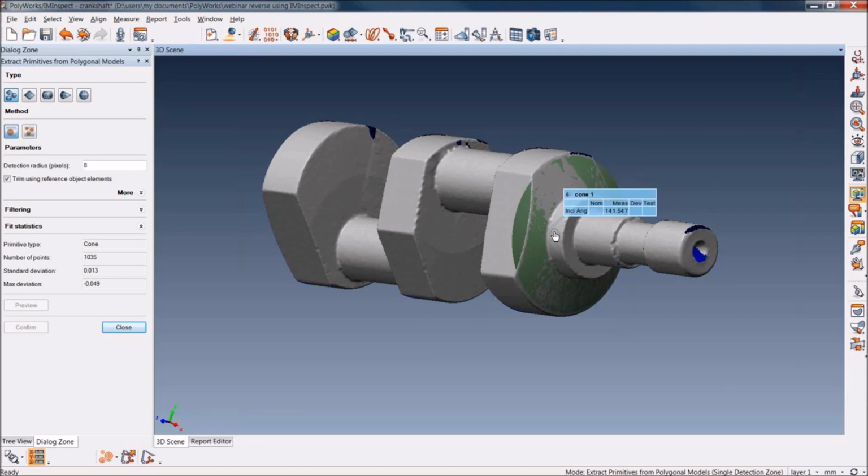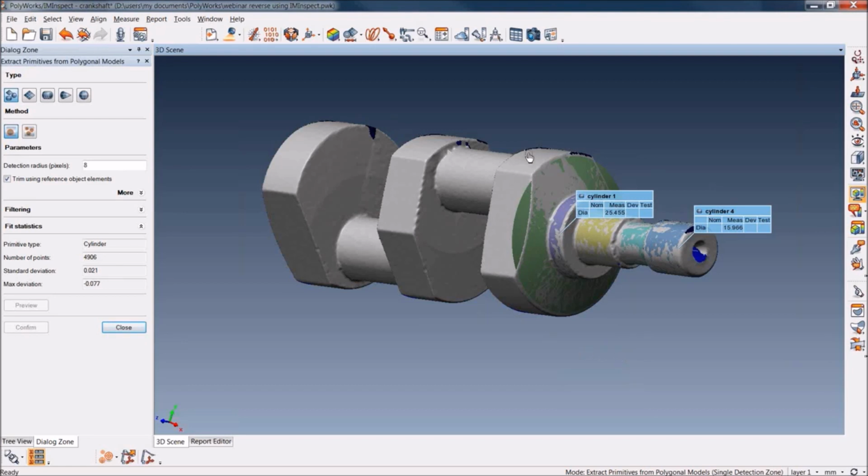Rolling it down a little bit smaller, it will allow me to select, say, the inside here, and as it does, it sees that as a cylinder. So I can quickly select on items through here, and as I'm doing that, you'll see that every time I select a certain region, a different feature is highlighted. So I'll do a cylinder, I can just continue and right-click after each one if I'm happy with it, and I have a lot of cylinders.